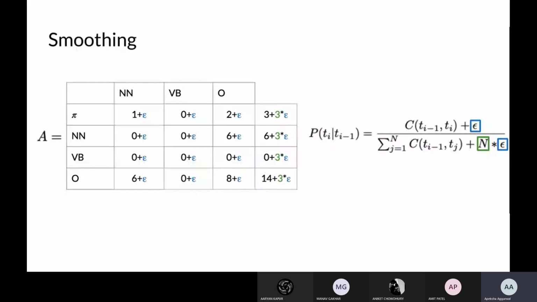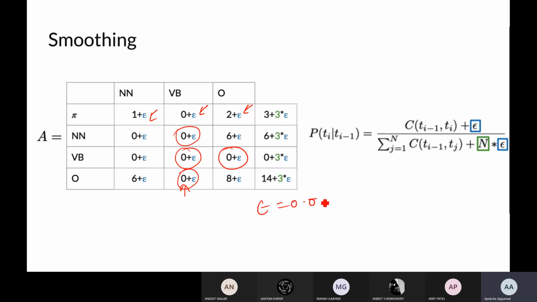एक कॉन्सेप्ट है स्मूथनिंग का, इसमें हम क्या करते हैं, वी एड एप्सिलॉन वैल्यू इन एवरी प्लेस. वाई डू वी डू दैट, क्योंकि वी डोंट वॉन्ट दीज वैल्यूज टू बी जीरो, क्योंकि बहुत सारे वैल्यूज जो हैं जीरो जाते हैं. क्योंकि हमारे डेटा सेट में इफ सो मेनी वैल्यूज आर जीरो, तो उसी डेटा सेट के अलावा हम उसको किसी और सेंटेंस पे जनरलाइज करेंगे मॉडल को, तो जो वैल्यूज ऑलरेडी जीरो हैं वो उसको ट्रेन नहीं कर पाएगा. ठीक है, दैट इज वाई हम एप्सिलॉन में 0.0001 सम वैल्यू वी गिव, ताकि वो जनरलाइज कर पाए इजीली. इसीलिए हम इसमें हर जगह पे एक एप्सिलॉन ऐड कर देते हैं, तो नीचे भी काउंट में सब जगह एन टाइम्स एप्सिलॉन ऐड हो जाएगा.